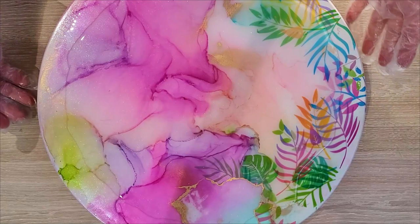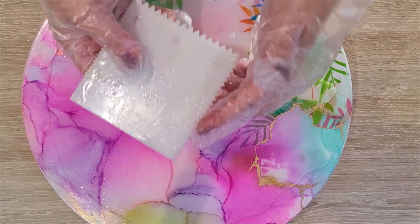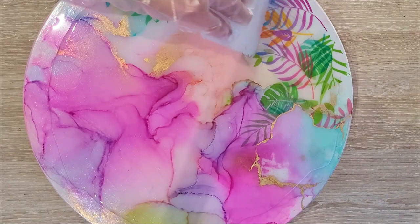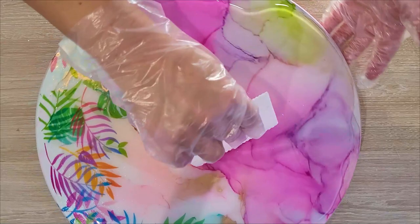So I'm just having a bit of fun swirling it around. It's not necessary, it's only because it's a Lazy Susan and I can. And I do like these serrated edged spatulas. It gives an even coat, it pushes it along and leaves an even surface all the way around. And then once this is done, if you've got any windows open, I suggest you close them. That's a good tip I can give you, because then you won't get as many dust particles flying in.